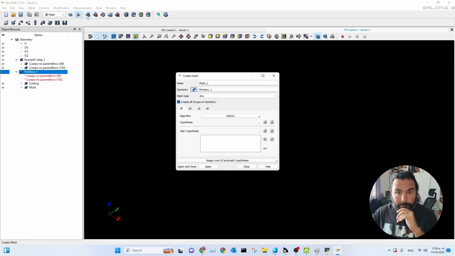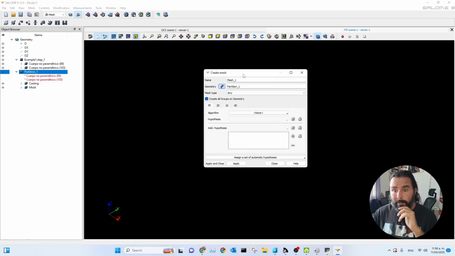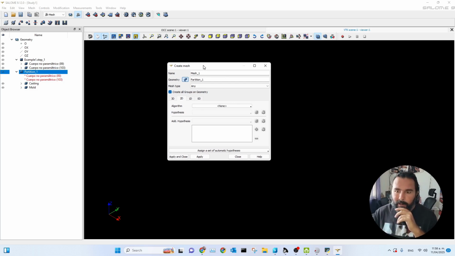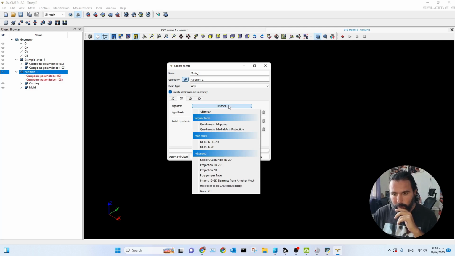A tab appears with the parameters we need to assign. I recommend before creating a 3-dimensional mesh, which is what we will need, I always recommend making an intermediate 2D mesh so we can roughly see how our mesh is looking, because the 3D calculation process takes quite a while, and to adjust the parameters, it's always better to create a 2D mesh first. Let's go here. Here we select the NetGen 1D 2D module.